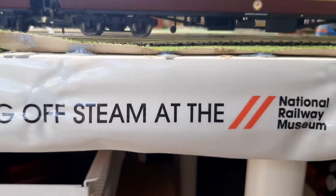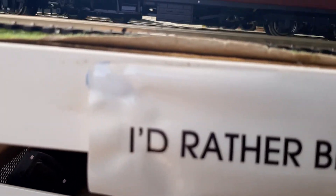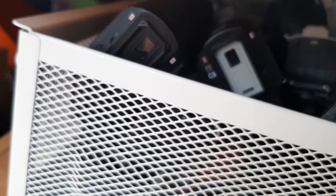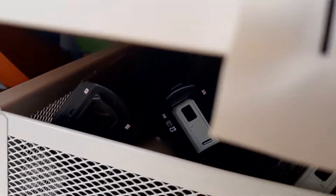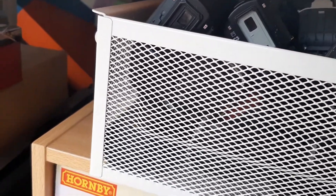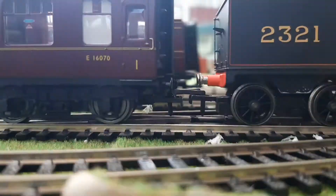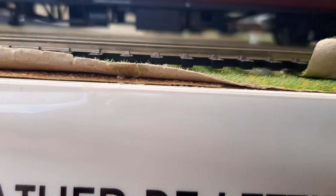Something is off — a coach came off. We've had a disaster. A coach came off because the couplings aren't at the right height. The NEM coupling is too low I think — it was dragging it off. I might have to slow the Fowler down a little bit to more of a tank engine speed.